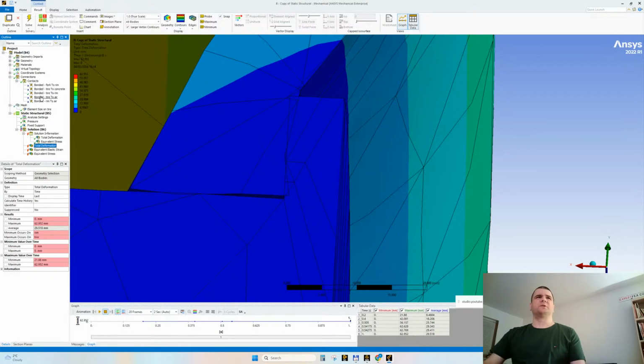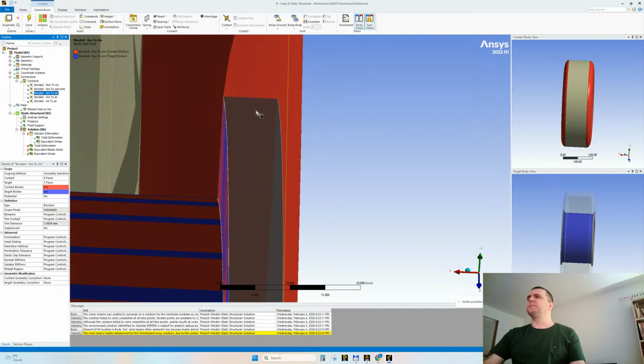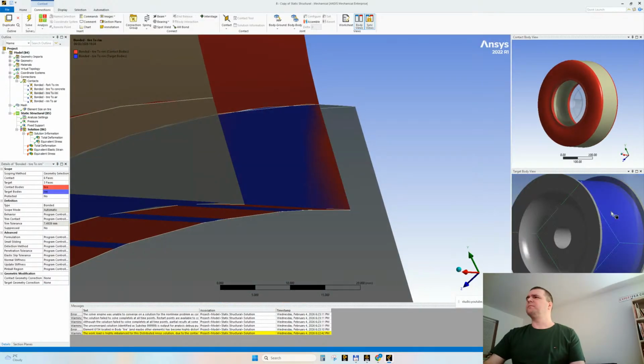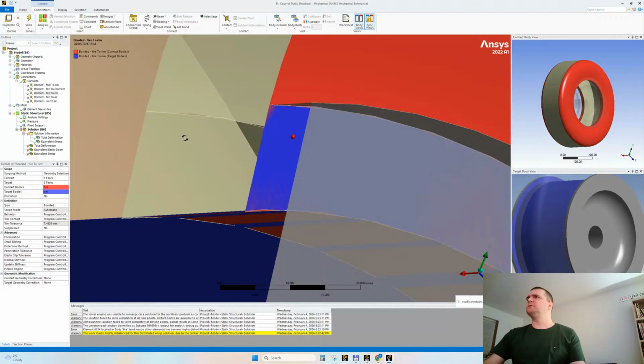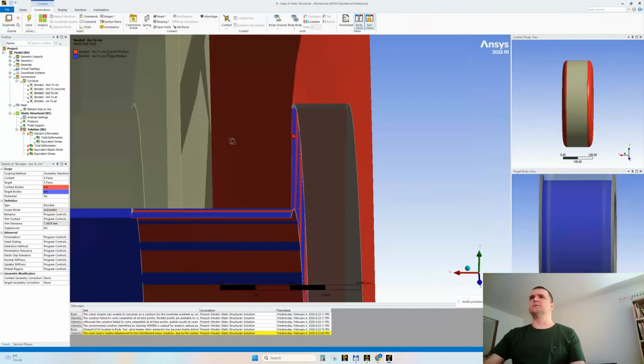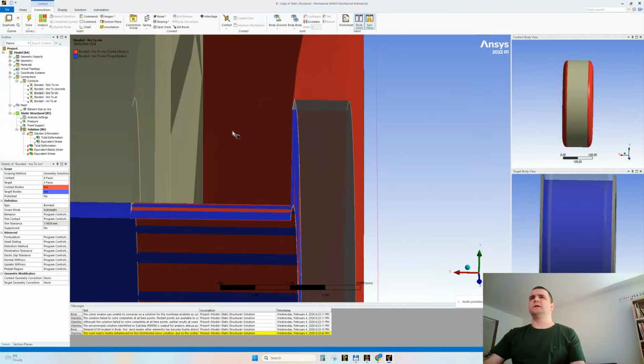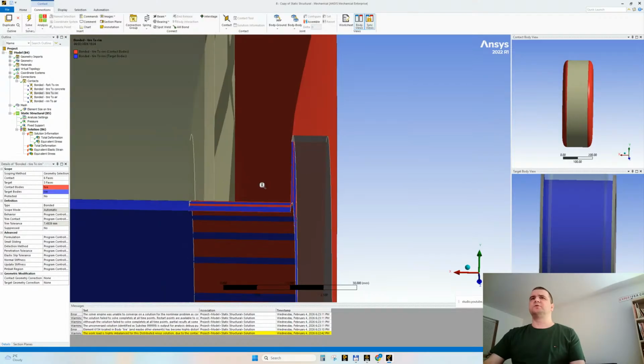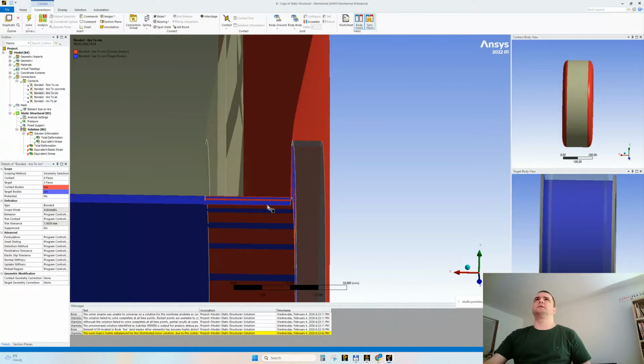Let's look a little at the contact tire to rim. Yeah, it's good. Only, yeah, it's cutting here. Should I assign that radius or not?